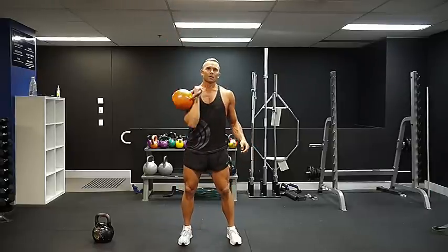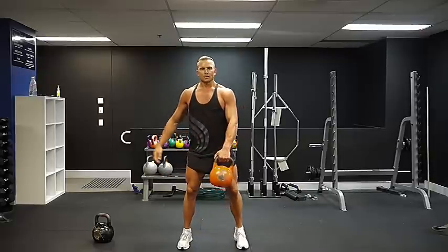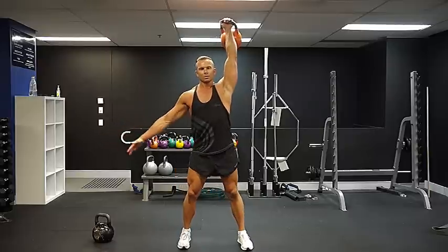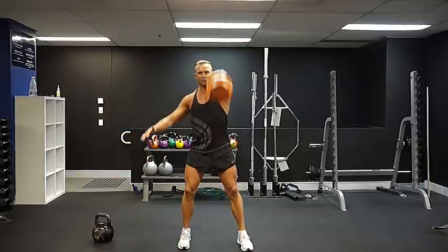Last rep. Okay, we're going to change arms. So it's the same leg as back into a lunge. Snatch it into the air and lunge. Concentrate on that balance. Finish up straight into another snatch. Focus. Try not to fall over for 1 minute.